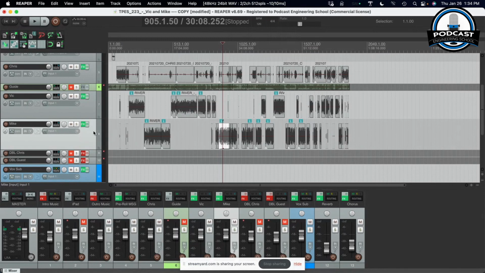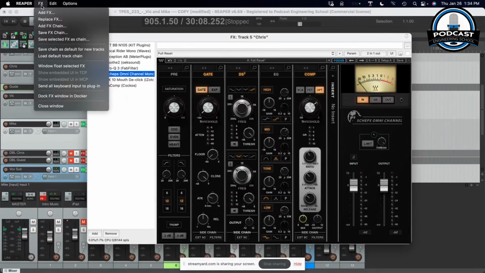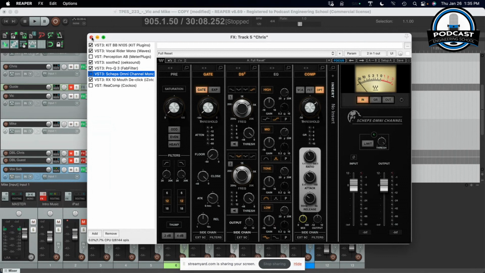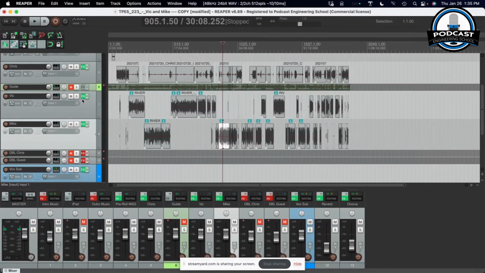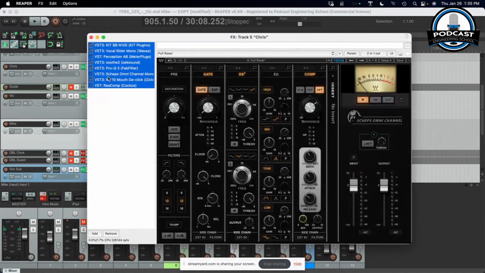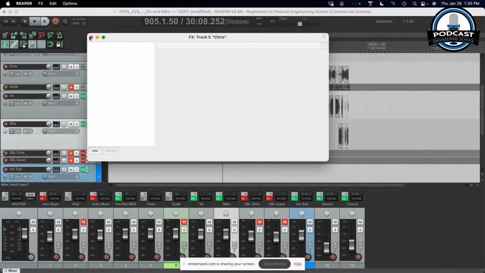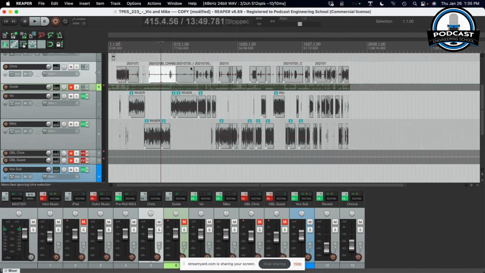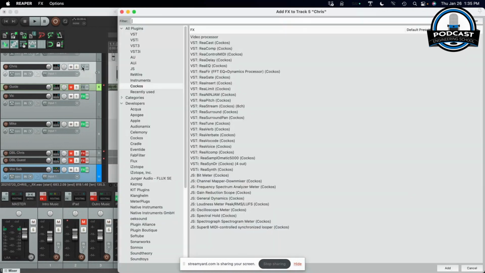Can you save your plugin chain for reuse? Oh yeah. You just bring up your plugin chain and you go up to effects and you say save effects chain. There you go. And you could save the chain. For my voice, I have more than one saved chain, because I tweak it all the time. So I'll save it now and then. But the saved chains make it easy because when we do a new episode and I bring in my track, I bring in my audio here, right? And then boom, look, I have no effects.